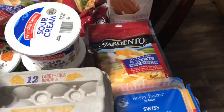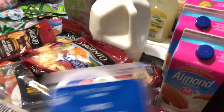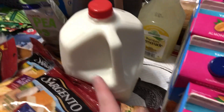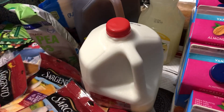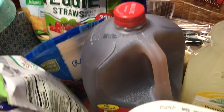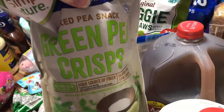Sliced Swiss cheese from Aldi for $1.79. Sharp and mild cheddar at $1.69 each. Four unsweetened vanilla almond milks from Aldi at $1.69 each. Three whole milks at $2.38 a gallon. This lemonade was $1.49 — we're going to try it and see if it's like Simply Lemonade. And a Milo's tea for $2.97.